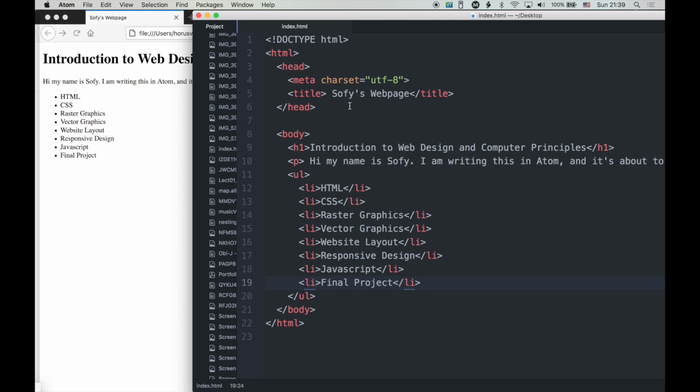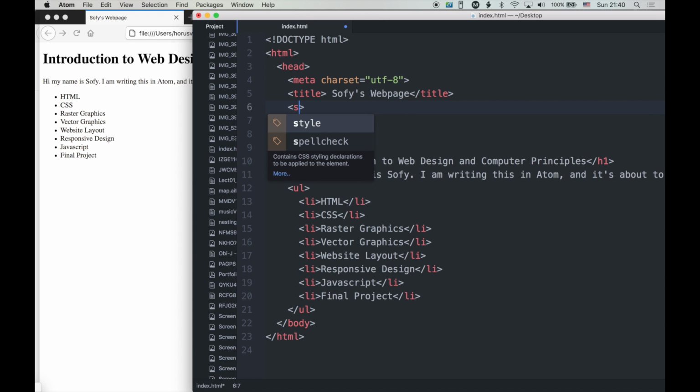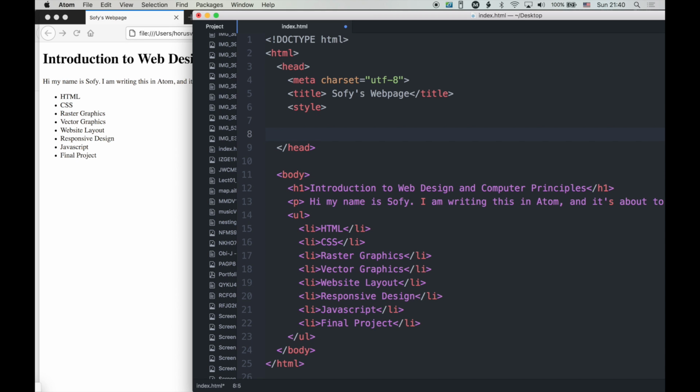It's still an entire sheet, conceptually an entire page of code that is contained within its own borders, but within this HTML code right here. And it is going to be in the head tag. I think after the meta tag is fine. And it's going to be inside of this tag called style.